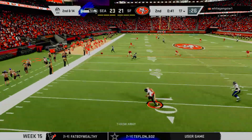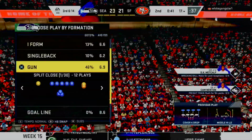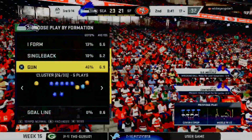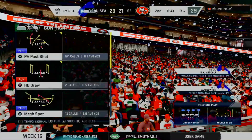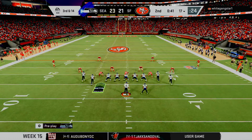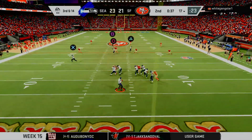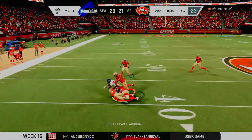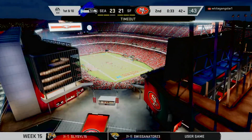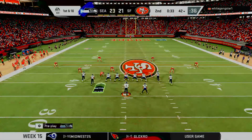Being chased out left. And he's just going to get rid of this thing. To no one here, he throws it away, and now it's third down. An incomplete pass on that last play, and that means they'll need to come up with something here on third down. Throwing is Newton. Looking left side, and he's got a man. That's Neal. Now the Seahawks going to use the first of their timeouts as the clock will stop with 33 seconds to go in the first half.